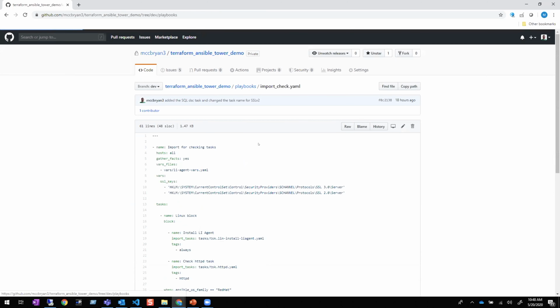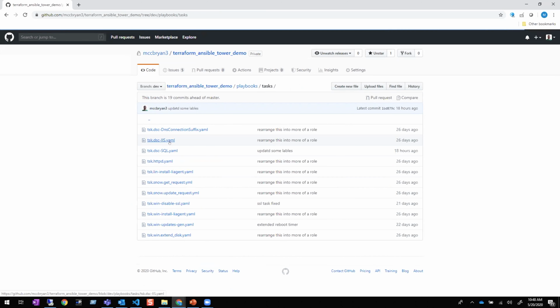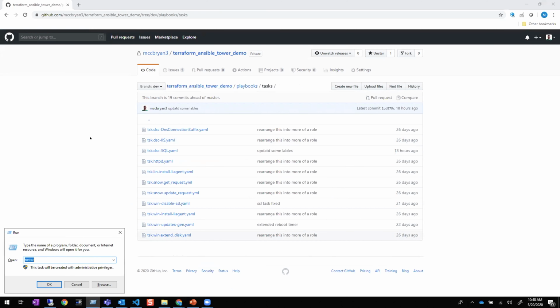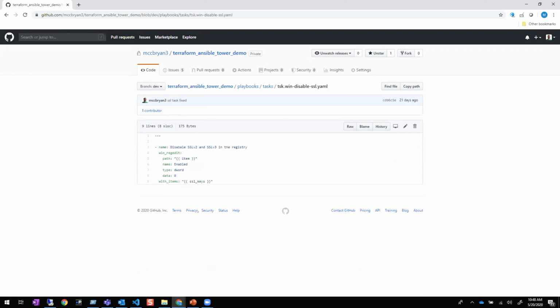And then if we go look here, you can see here's the task folder, and then our YAML file for disable SSL is right here. And we just take those keys defined. This is why I like Ansible so much. Really, I'm just running a win_regedit module. I loop through the keys and I tell it what to do, which is set a DWORD to 0 in the registry. Very simple. Now, a lot of this is easy in PowerShell as well.